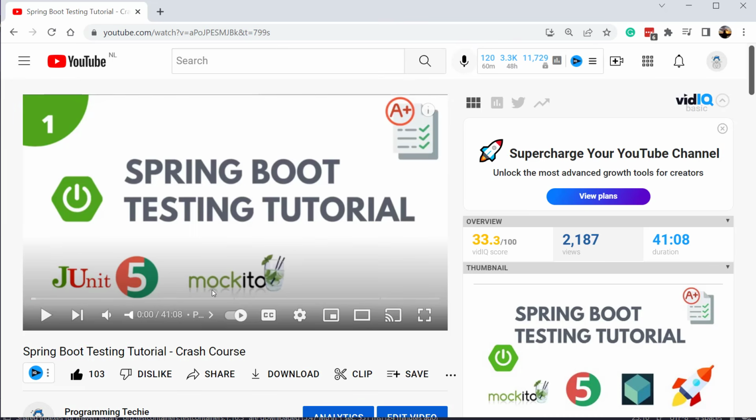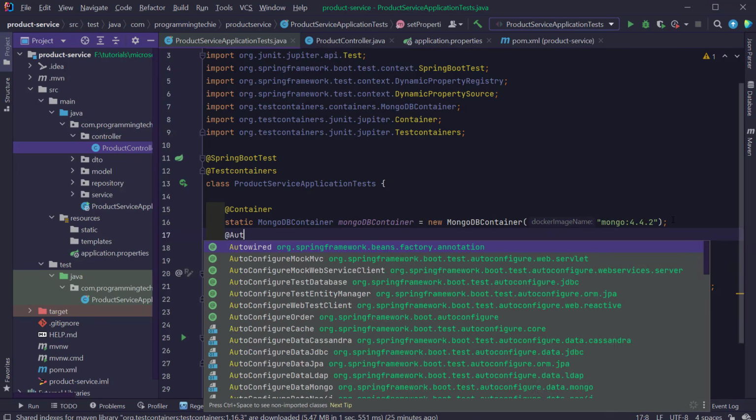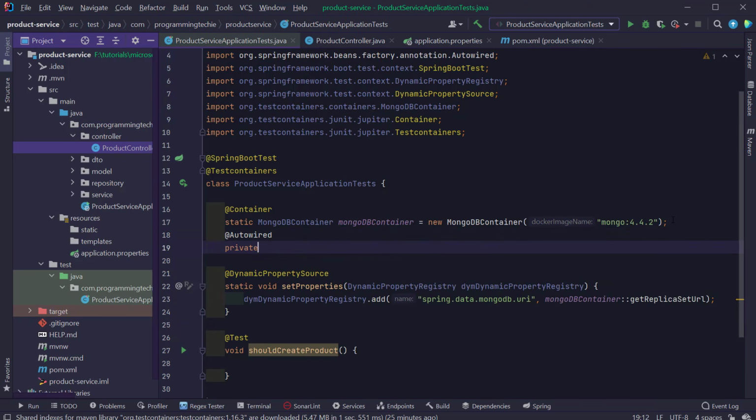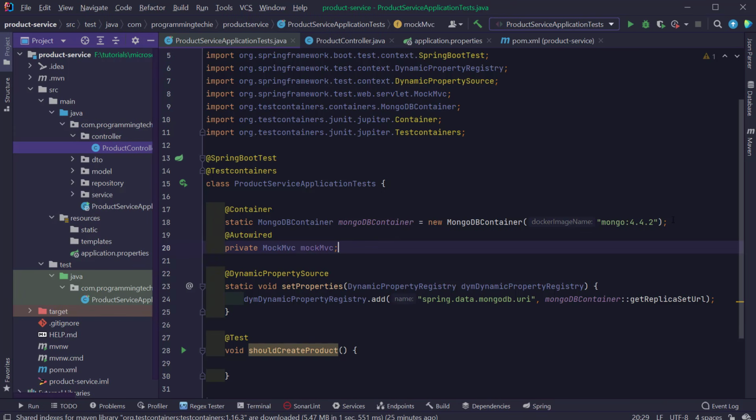It provides a nice overview of all the aspects you need to know to write tests using Spring Boot. For now, I'm going to make use of the MockMvc object to make requests to the product controller. So I'm just going to autowire the MockMvc object into our test, right?